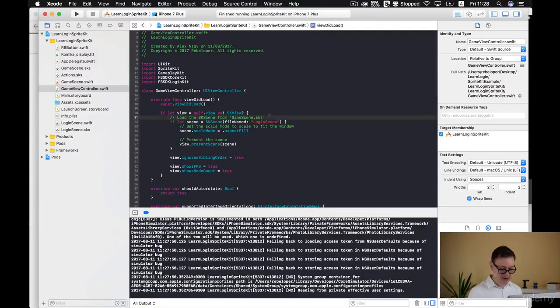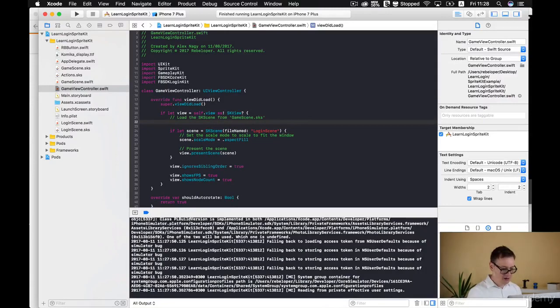So go ahead and let's create a new variable. Let's call it scene name, and that is login scene. Okay. And now we just add this login scene name to the file name.